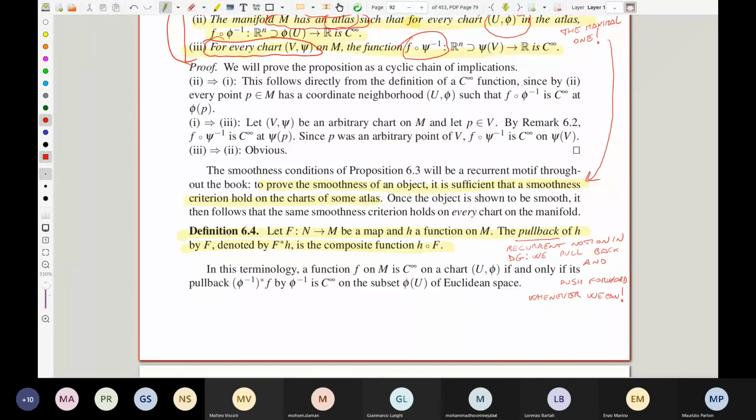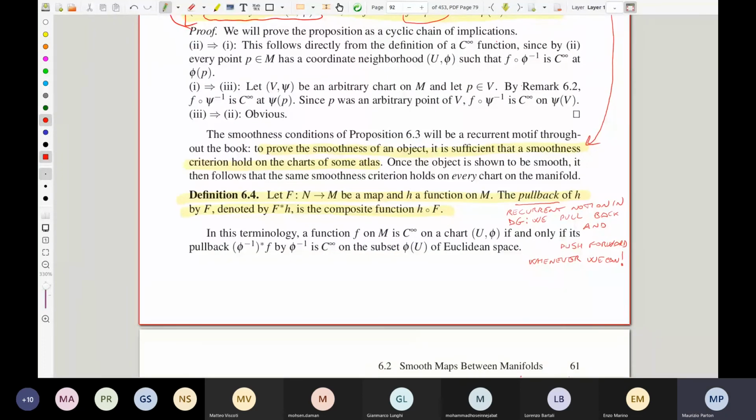Okay. Now, another important notion in differential geometry, I will scatter through pages now because I told you everything is more or less just the same as we did before. If you have a map between two differentiable manifolds, and then you have a function on N, so a map from N to R, can you build from this map and this function a function on M, that is a map from M to R?